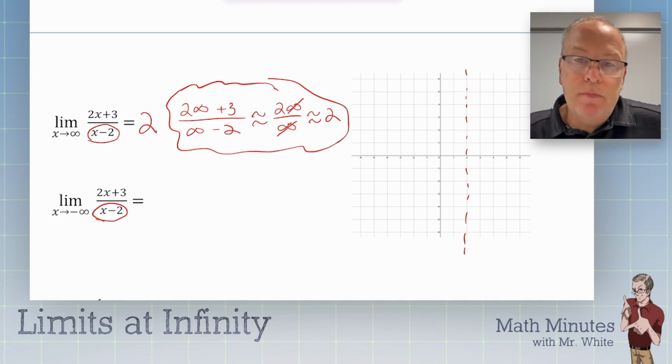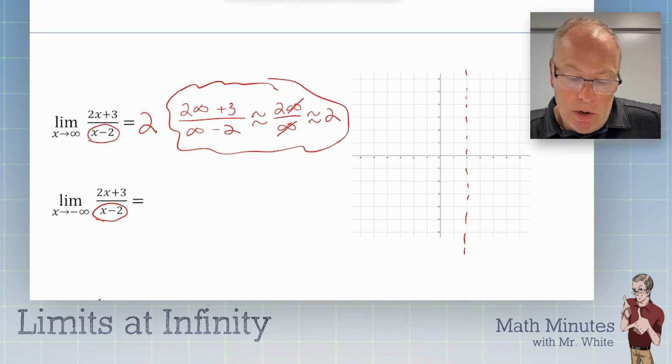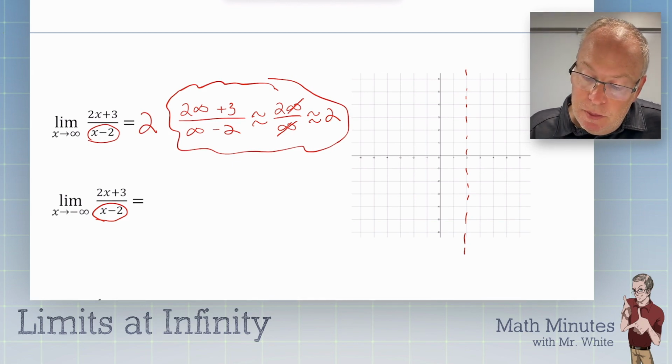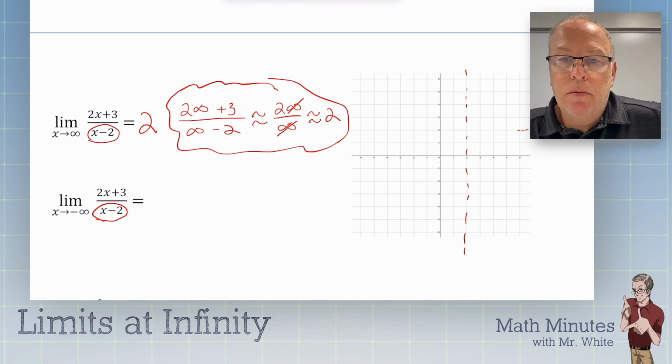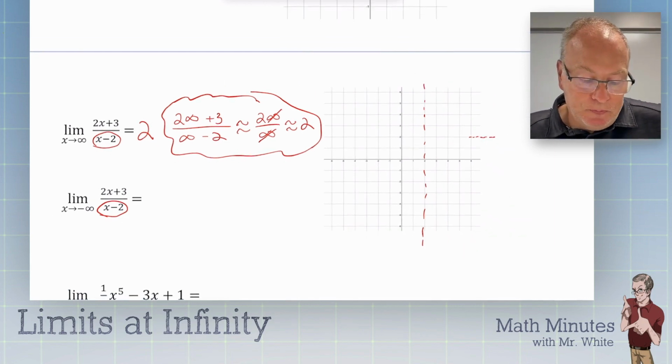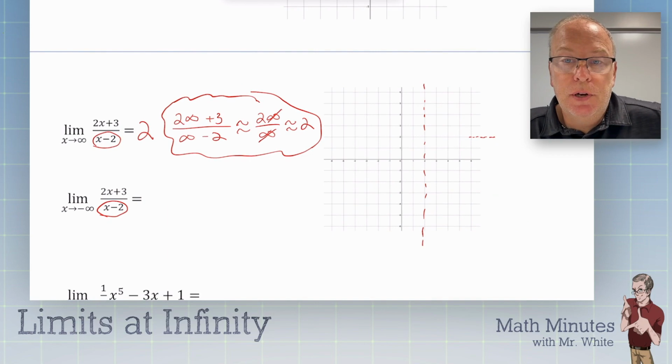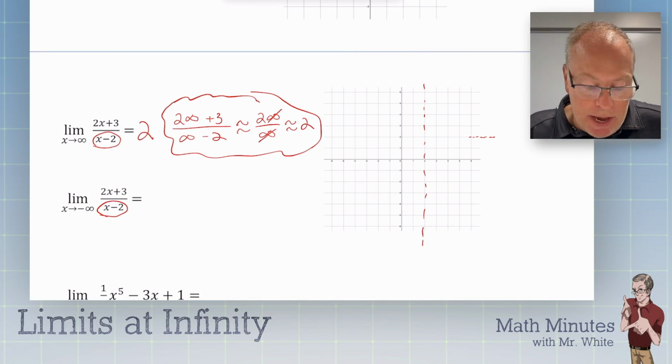That's the value of the limit here, folks. We are approaching the number 2. So there will be what we call a horizontal asymptote over here at x equals 2, or y equals 2, sorry. Now let's go to the left side.